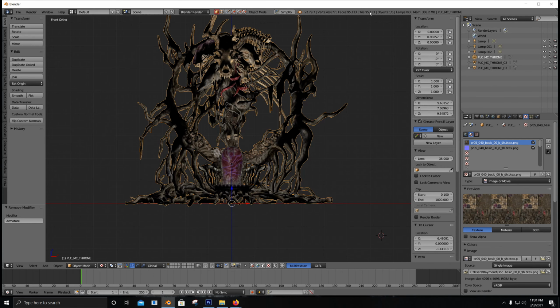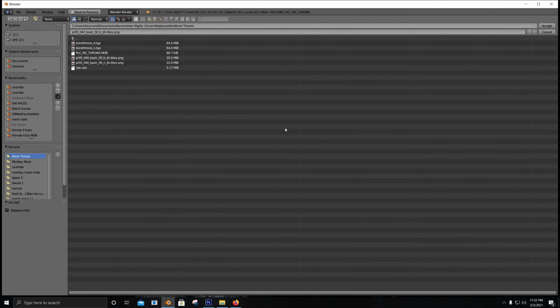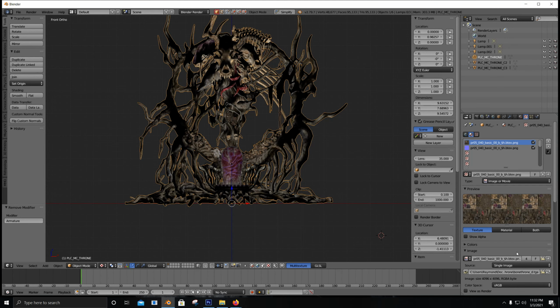Okay, so what I want to do now is correct that here in my textures. Now, if you have your own placeable, sometimes you don't have to take that route. Sometimes you did this all beforehand. That's fine. But in this case, I didn't, so I'm going to correct that here. To do that, I'm going to go on my diffuse map, go to source, and find the source of where it's at, which I have here in Bone Throne. I'm going to click bonethrone_D, and copy the name of that image file right here.